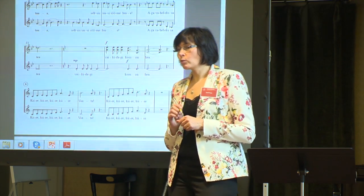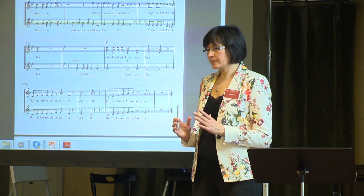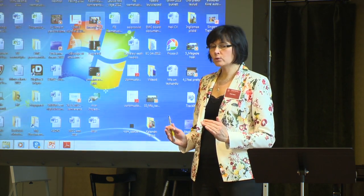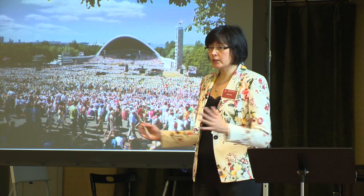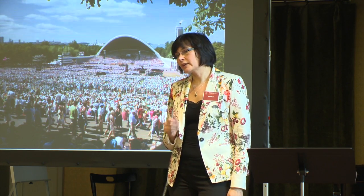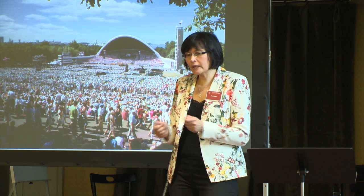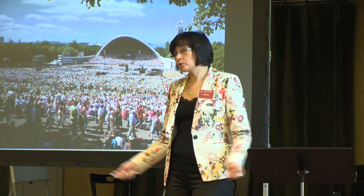There is, of course, one danger always when we tell the children to study something which is really technical: that they get used to the same tempo, the same rhythm, and they lose interest. They don't look at the conductor anymore. This is a very great, big danger, especially on the Song Festival ground, because the conductor is really like a tiny ant there. That is why the conductor has to be very clever. When the child studies from this kind of material, you have to trick it during the rehearsal. You have to try different pauses, different tempos, so that the singer is still alert. Otherwise, they are used to the beat always being the same.